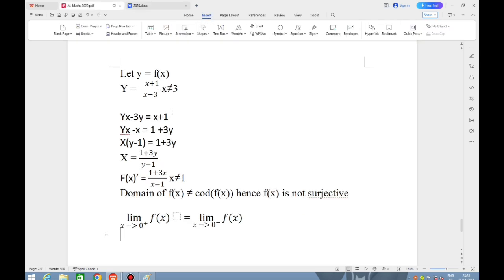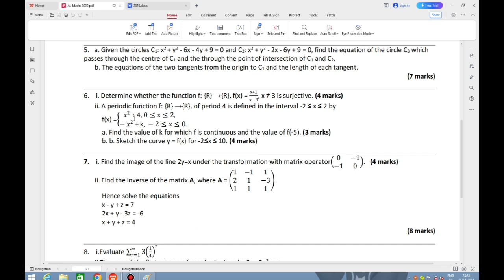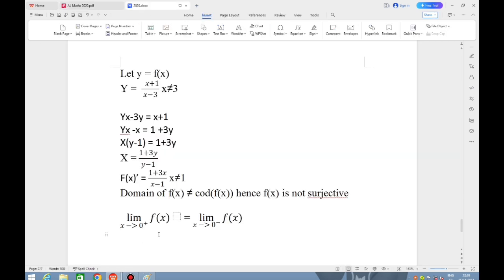Since they're linear equations, we can just substitute 0 here, and you find that substituting 0 here is going to give us 4, and substituting 0 here is going to give us k. Since these two are the same, 4 is equal to k, so k is equal to 4, and that's the value of k.